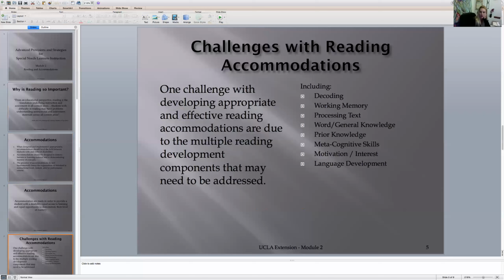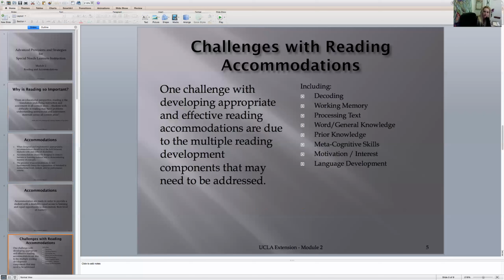Metacognitive skills. Metacognition is knowing that you know. So we should encourage students and develop those skills in students that call upon them to say, okay, do I remember or do I understand what I just read? Or, oh, okay, that word I've never seen before, so I should look it up in a dictionary or I should look it up online. So metacognitive skills are incredibly important because they help the student determine what he or she feels that they know and what he or she feels as though may still be confusing to them or may still be unknown and maybe they need to ask some additional questions.